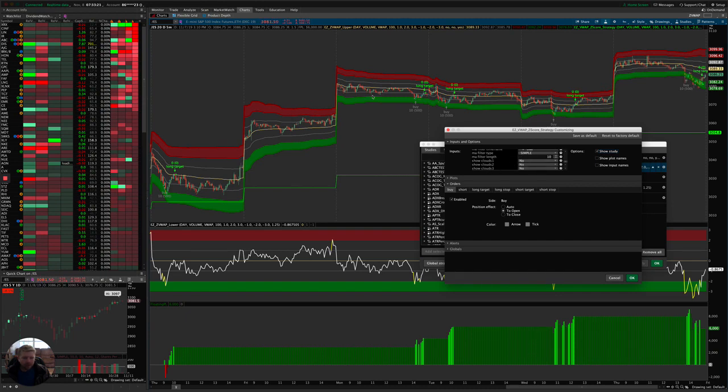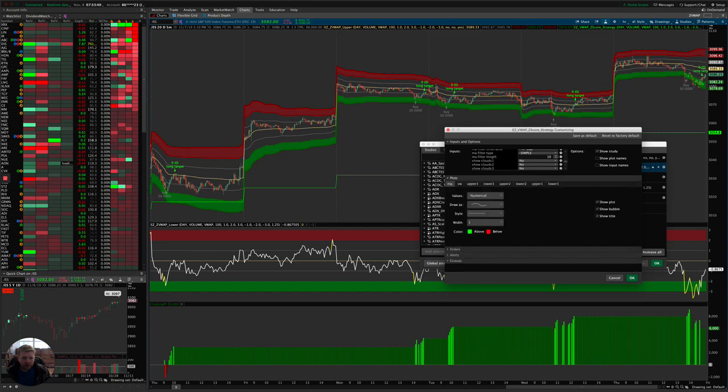And then you can show and hide the clouds, which is just these shaded areas above and below. That just adds a little bit of coloration or presentation. Makes it look a little cleaner and everything. If you want to turn those off, you can do that. If you don't want any of these lines on your chart, you can turn all of the lines off selectively here with each of these plots.